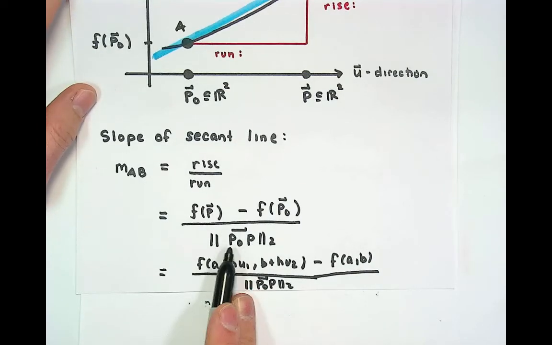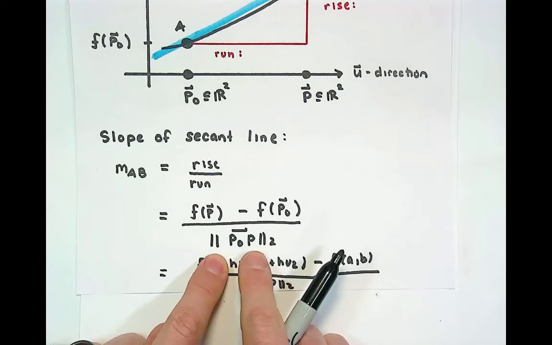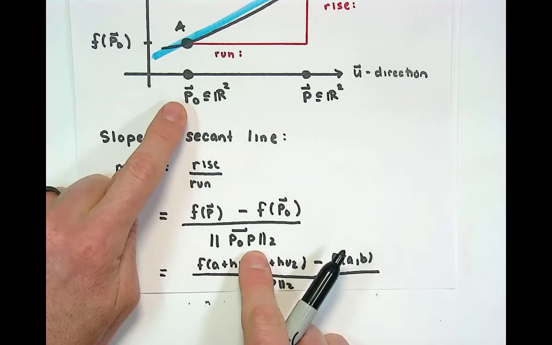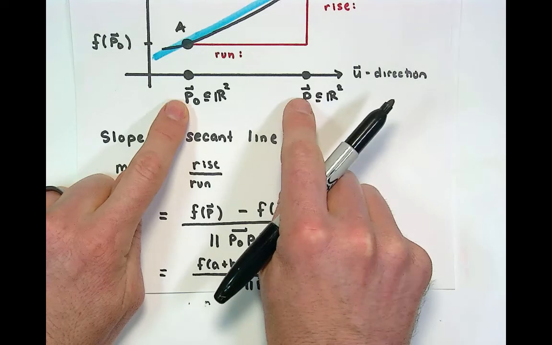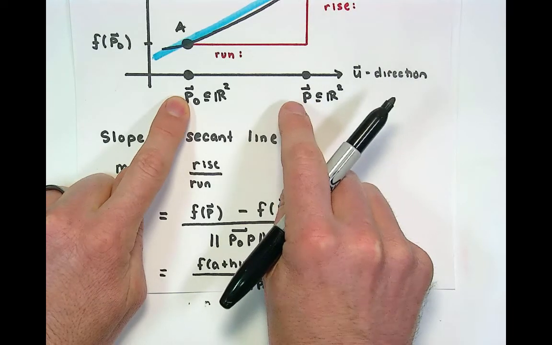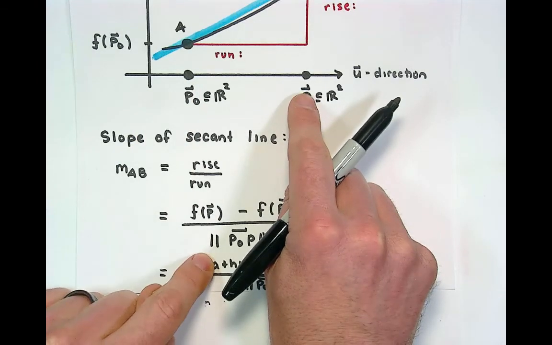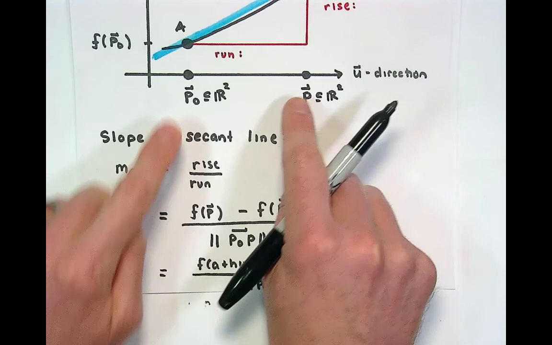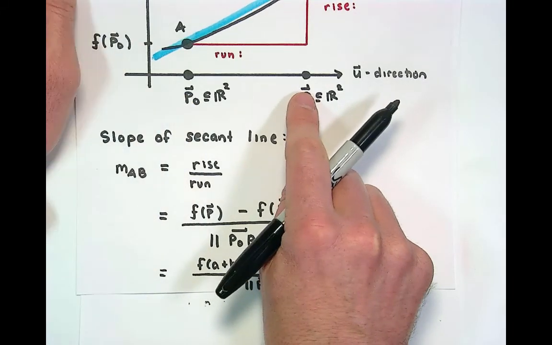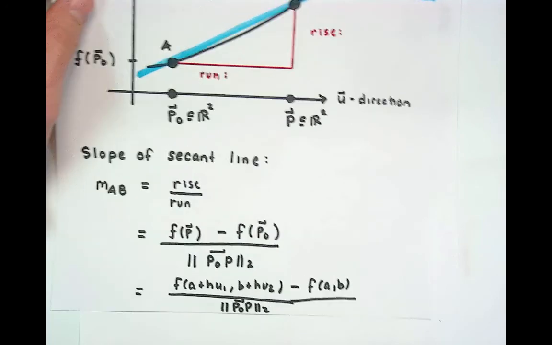However, you notice that the slope of the secant line has something in the denominator which is actually not as easy as the way that we did before. When we were looking at partial derivatives, because the vector u was in a pure direction, either 1, 0, or 0, 1, the length of this was just the value of the parameter h. However, here, because it's not a pure direction, we actually have to do a norm calculation.